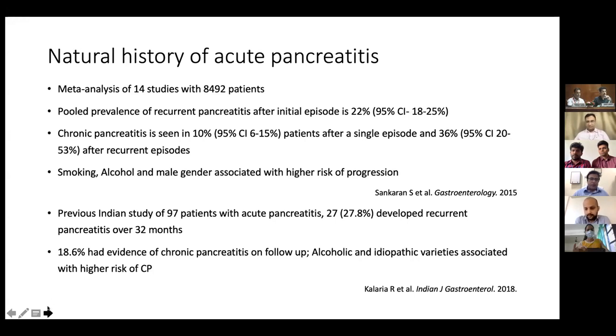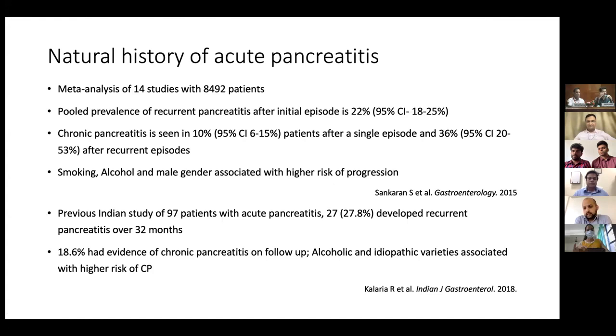Sudipto sir, I'd like to just chip in over here. Regarding whether a single attack of pancreatitis can lead to chronicity or not, if we see all this data that Sridhar has pointed out, the crux of the issue that the residents should understand is that a single episode of, let's say, gallstone pancreatitis need not lead to chronic pancreatitis. Unless it's a very massive pancreatitis destroying the whole of the pancreas, which we earlier used to read in our textbooks as complete damage of the pancreas with obstruction of the pancreatic duct leading to this chronicity.